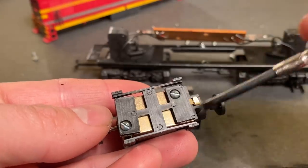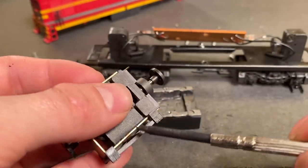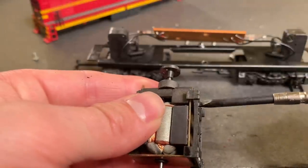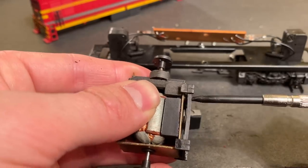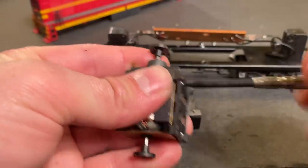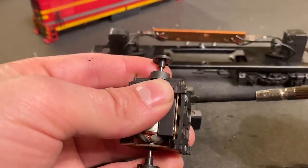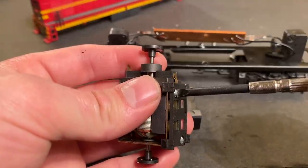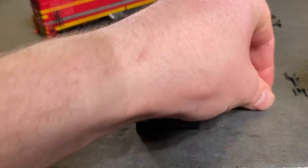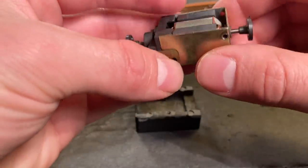There are a couple of screws on the bottom of this, and I'm just wondering if, since this part is separate from the rest of the frame, this might have become loose over time and maybe isn't doing its job as well as it once was. That one's nice and tight, but this one seems stripped, because it's turning but it's not torquing down anymore. These two screws don't even look like they're the same size. Maybe I'm not the first person to have opened this locomotive up.